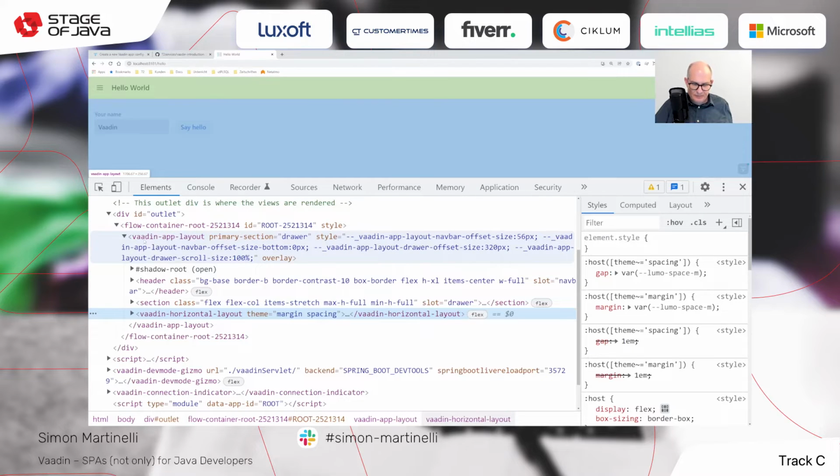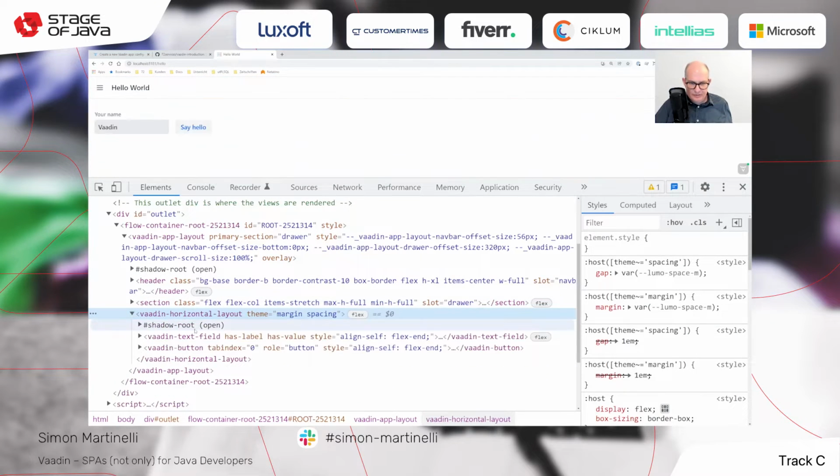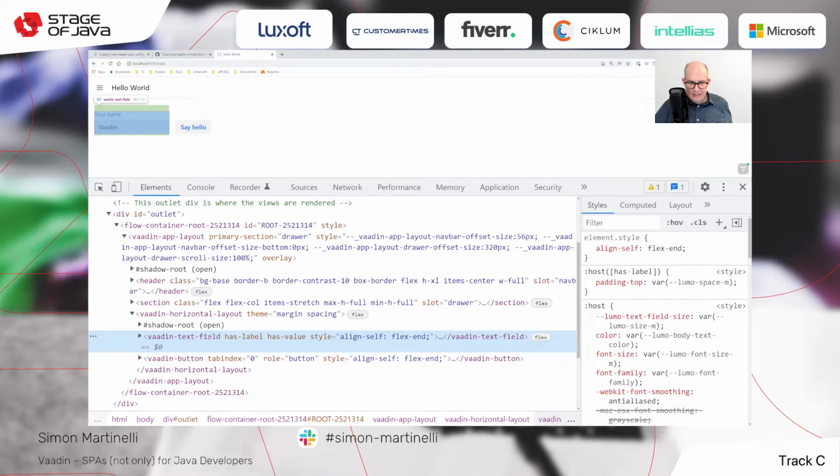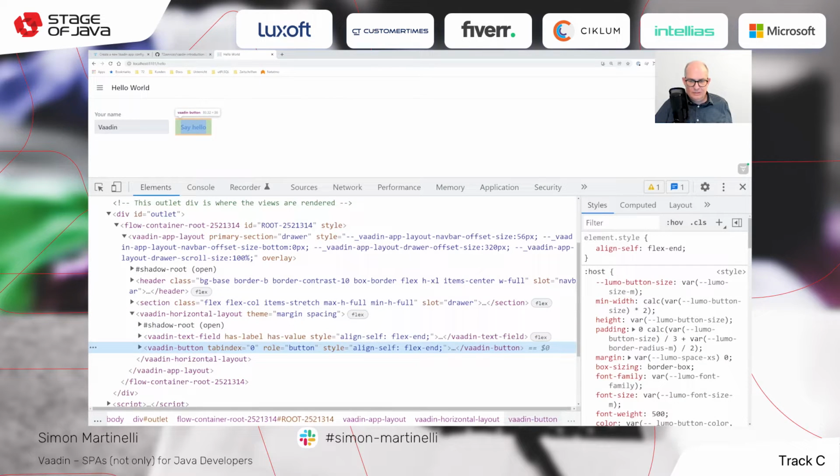Web components must have a prefix like flow and Vaadin to distinguish between them and regular HTML components. And in this layout we also will find the text field and the button. So that's what happens here. So this is generated on runtime.